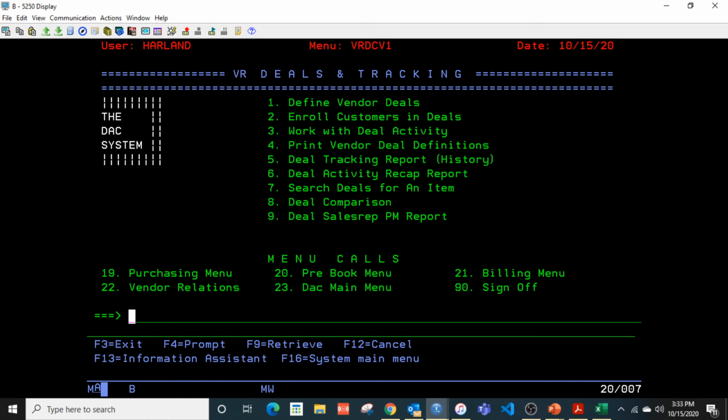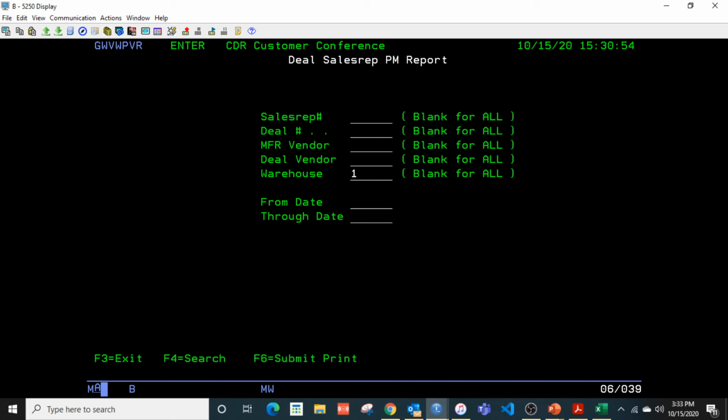And finally, option 9 down here, because I had shown where salesman allowances, salesman spiff money could be tied in, and this is just a way to produce a report that is specific to the salesperson. So you can do that type of stuff. Some of the same criteria we had on the deal recap to produce that type of information.